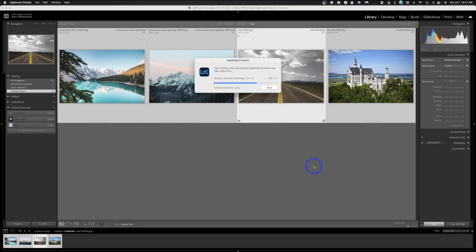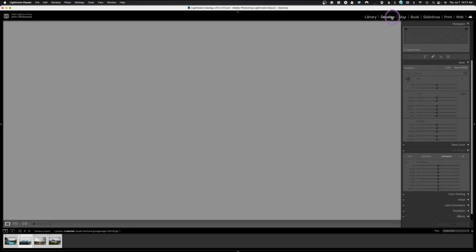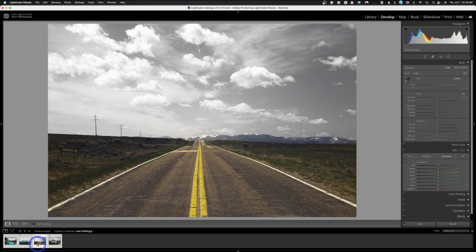It's going to go through its little process of making sky selections in each one of these, doing the invert. And now you can see in each one of these images, if we go to the develop module, it's made those as a batch option across the board. So everything has been grayed and darkened, and here it's been darkened and saturated in every single image. And all I had to do was do it in this first image right there. So this is an amazing time saver.